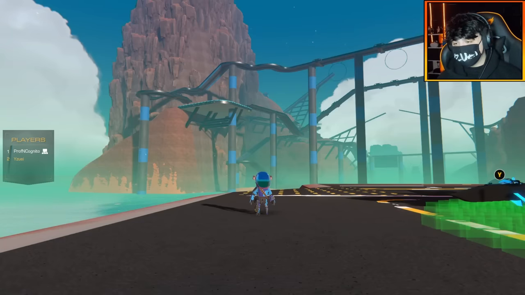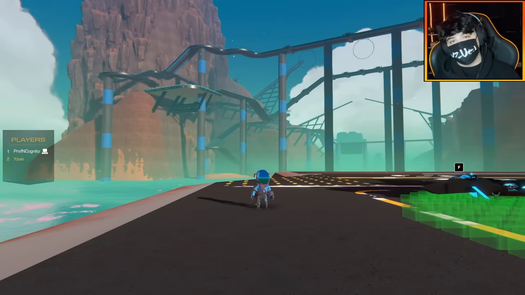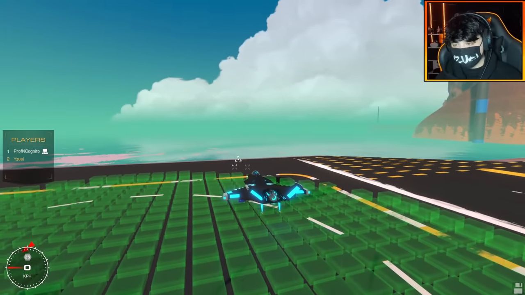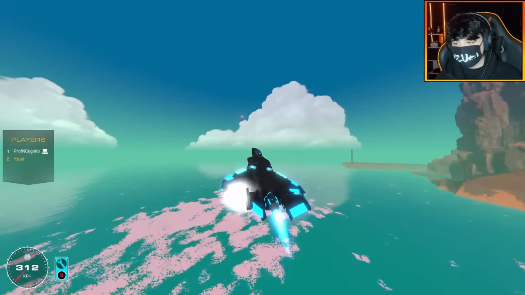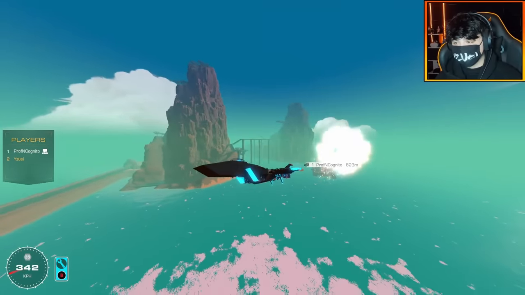Today we are messing around in the 1.8 early access, and specifically we're going to be messing around with the firework block, because I have been messing around with them just a little bit, and I've put them on the underside of my jet here as little missile launching pods, I guess, or rockets. And I gotta say, just shooting them like that is so satisfying.